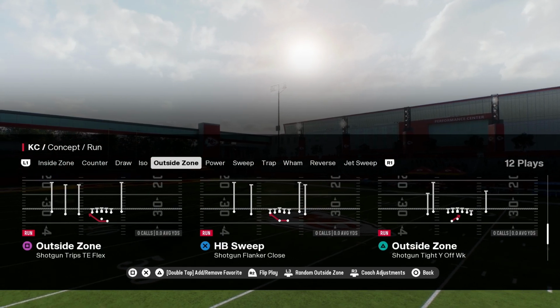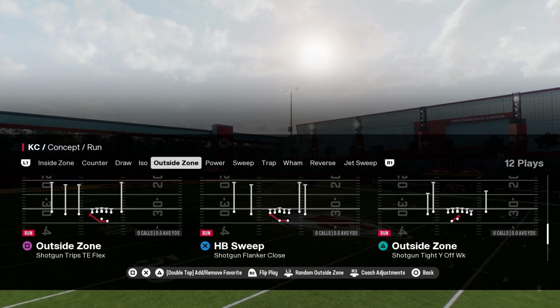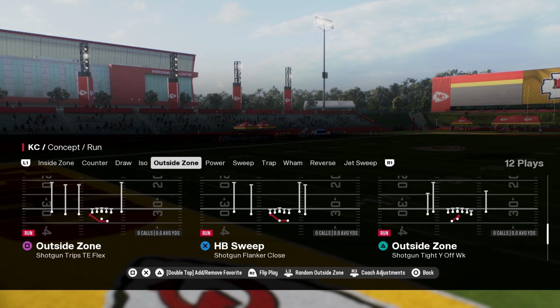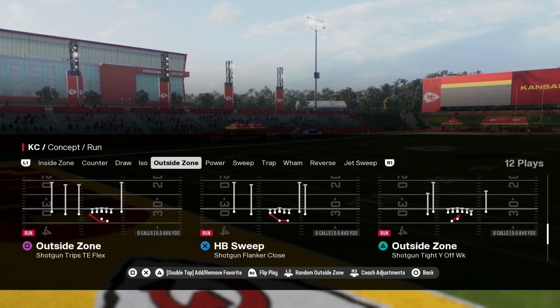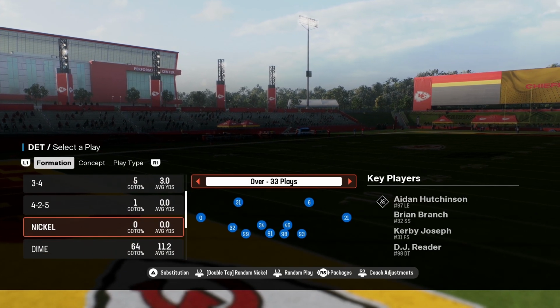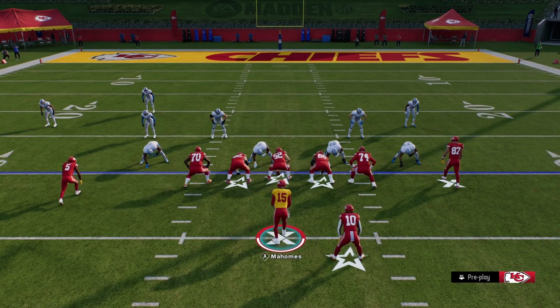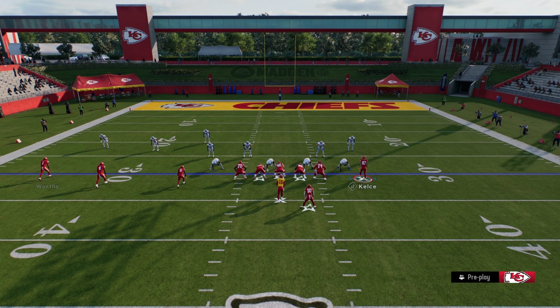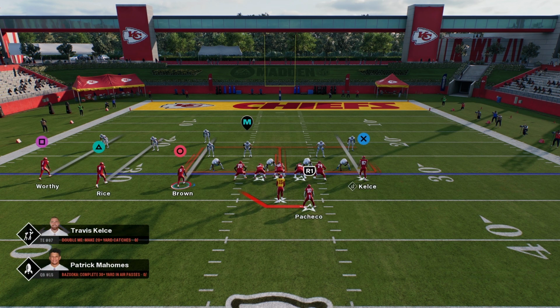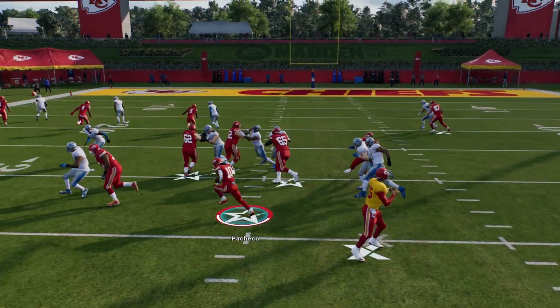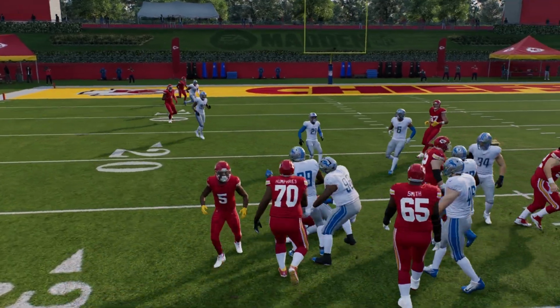Now, sweeps are a little bit different than outside zones. Outside zones, they got a steady line. HB sweeps, they have a motioning line. The reason why I say that, when you come out in outside zone here, let's say we're going against any type of defense here. When you got the outside zone, that inner blocking here, as I can get to them here, we'll be able to move that line a little bit better. So what I mean is, when you run the outside zone, they actually come back for the running play.